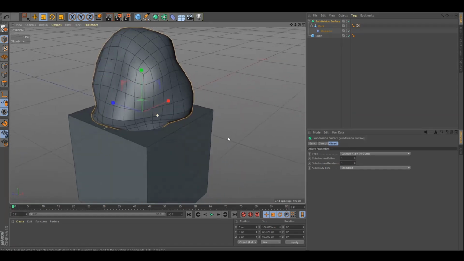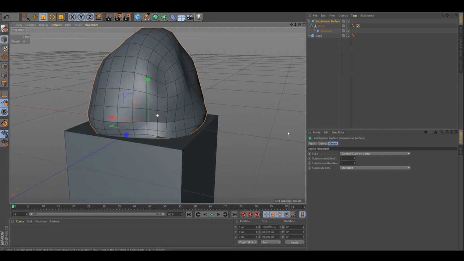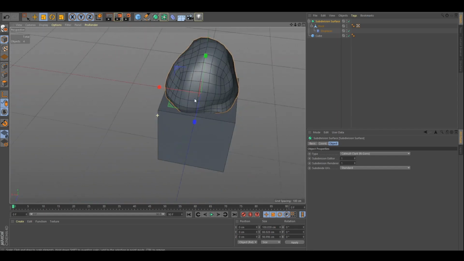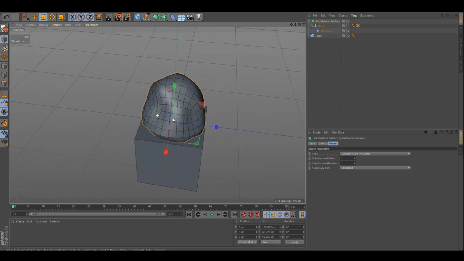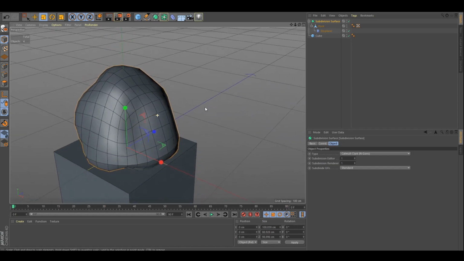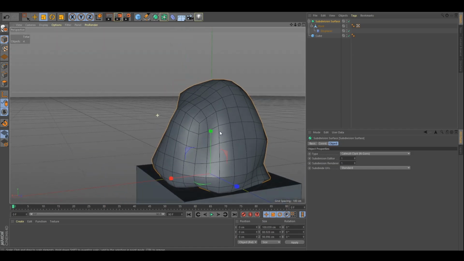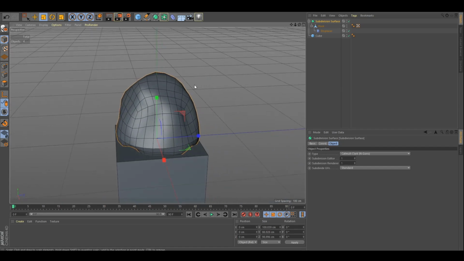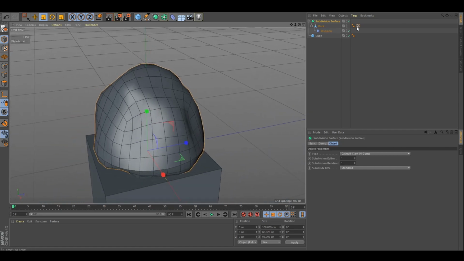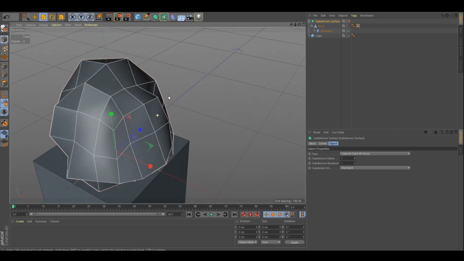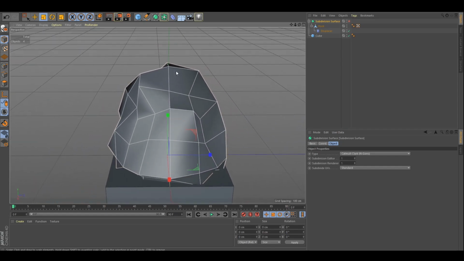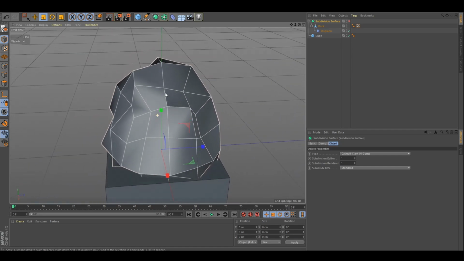And as you see, we're getting this nice rock shape, nice and smooth. The reason why we want it so smooth is because when we bring it into Unity, we'll be using a Toon Shader or a cel shader, which works better with more rounded objects than hard edged objects. So if I turn the subdivision off, you see this is quite hard shaded. So over at the top here, you're just going to get really hard shading, and it's not going to use the Toon Shader very well.